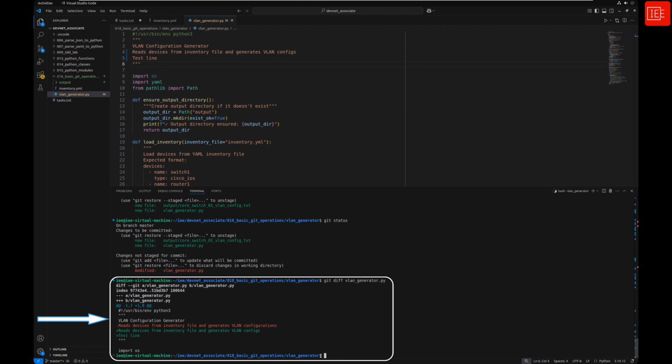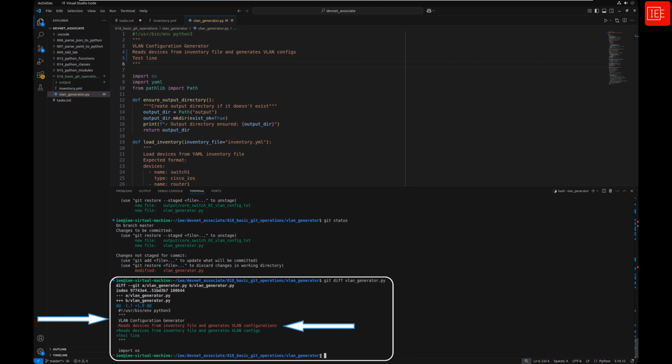The git diff command is like having a careful editor that highlights every single modification. And it's also showing you that you have made a couple of small tweaks to the documentation comments at the top of the file. So the output might look a bit technical at first glance, but it's actually quite readable once you understand the actual format.